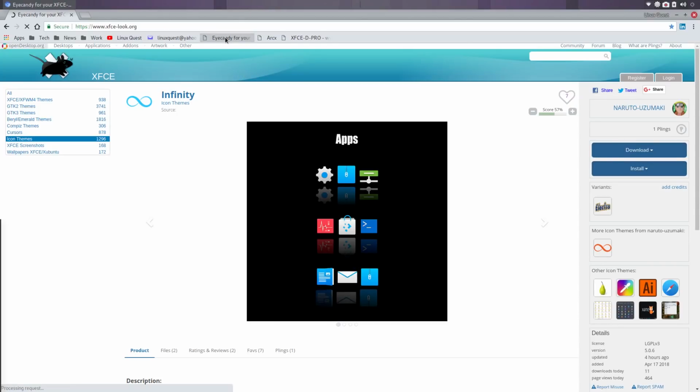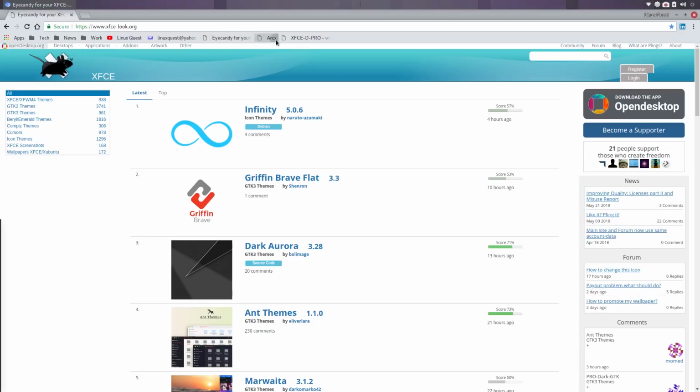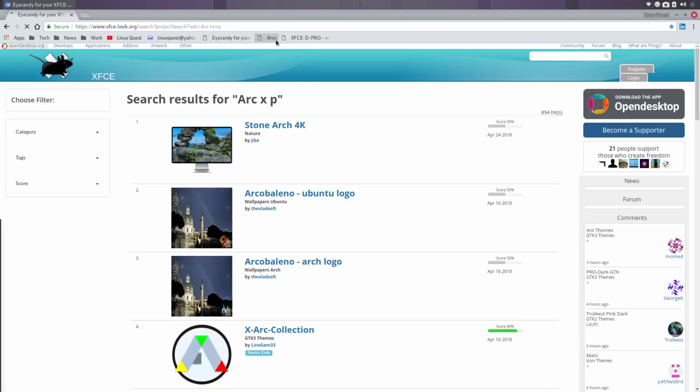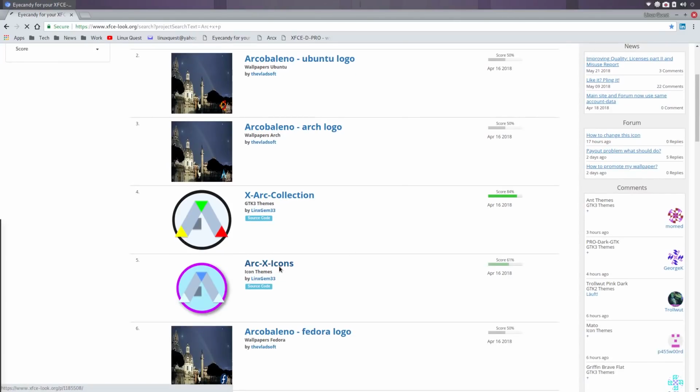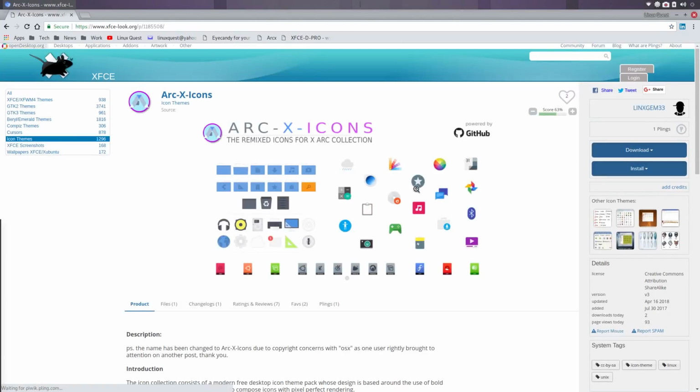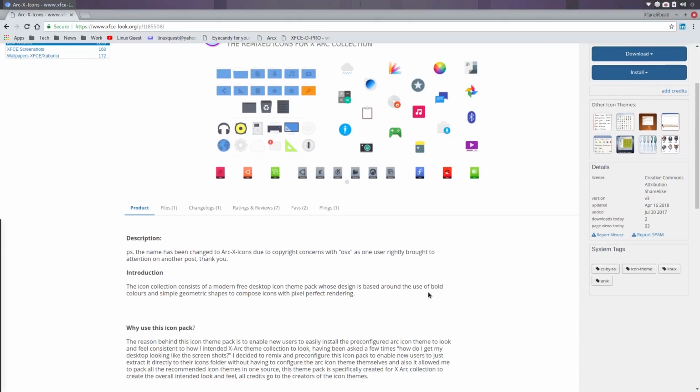So the first one we're going to go to, well, is ArcX. And so the ArcX collection, or the ArcX icons here, you'll get a preview. That's what I've got in place. Extremely nice, and for the most part fill throughout the system, meaning I have very few missing icons.